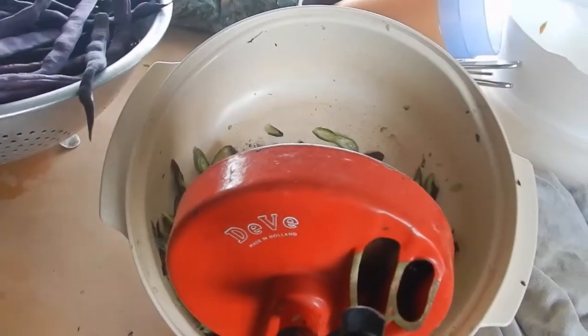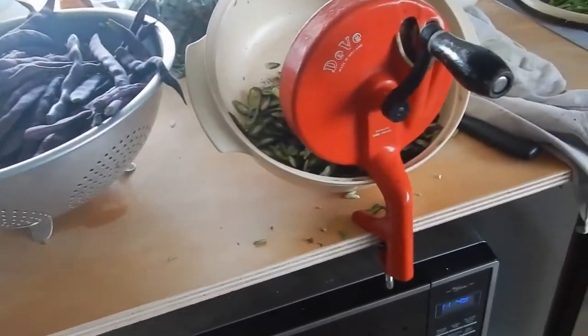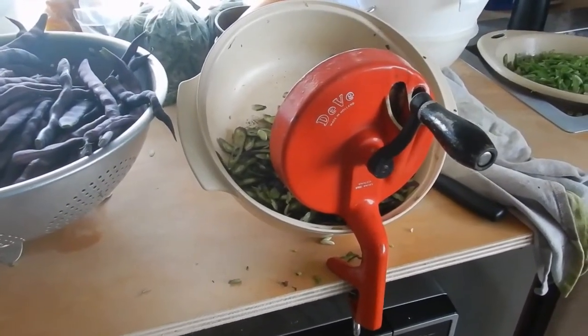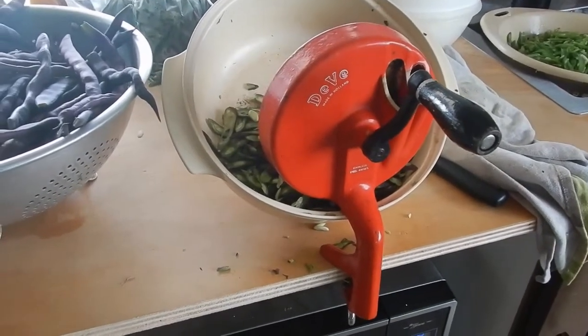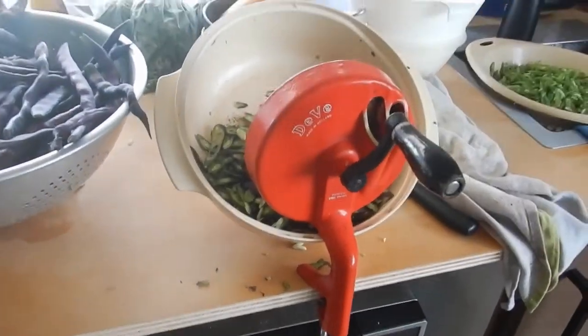I want to just say that this contraption here is actually a family heirloom. I'd say it was my father's, it was my grandmother's, and they used it. It's made in Holland, and they used it for their beans all the time. One of my uncles used to call these French beans throat cutters. He didn't quite like the way that French beans were cut and how sharp they were. Anyways, as kids, I remember fond memories helping my mom and dad doing the beans.